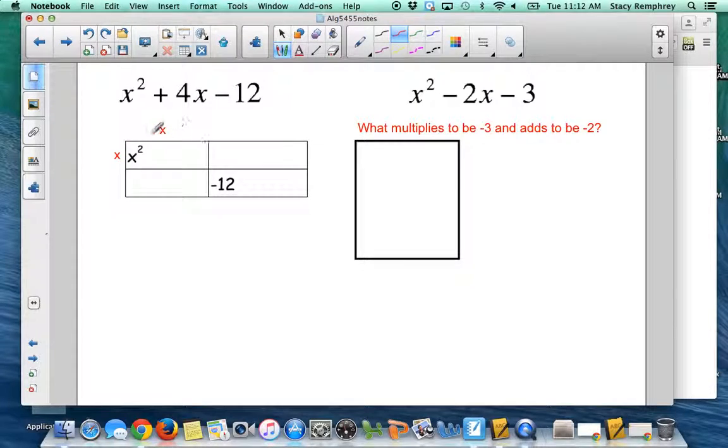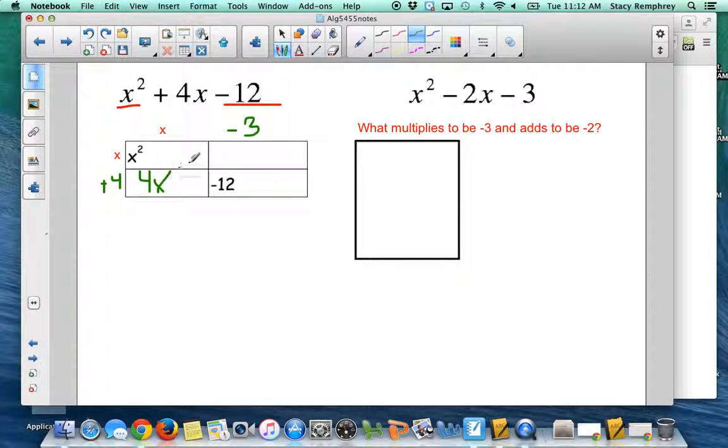All right, in this example, for x, I have the x squared and then minus 12, and again, they're coming from here. And remember when we built the area models, the x squareds were in a corner, the ones were in a corner. So now we need to figure out how to split up those rectangles. So we need these two parts to multiply to be negative 12. So you might try negative 3 and positive 4. Okay?